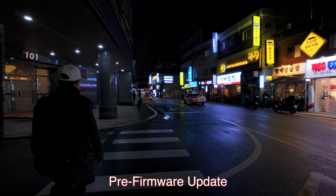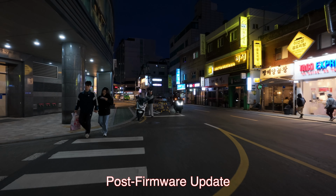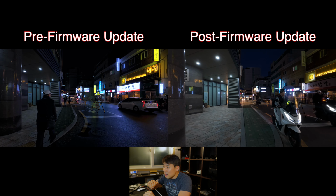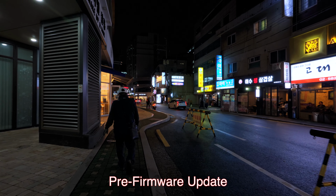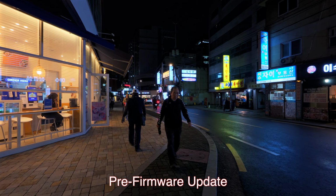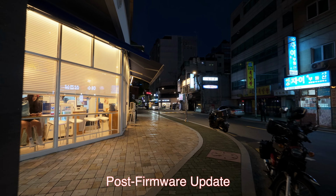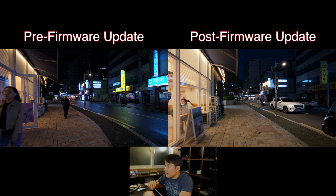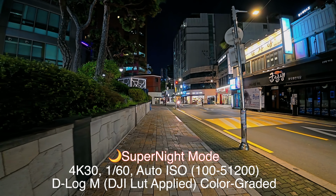I did record a little bit earlier in the evening than I did with the pre-firmware, but let's take a look and see if we can see any difference. I feel like you're seeing definitely better dynamic range in the post-firmware versus the pre-firmware video. And even if you look at, for example, the details of the concrete and just the dynamic range, I think you see it better on the post-firmware update.